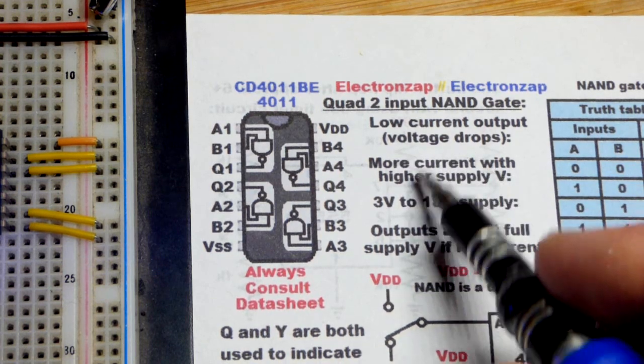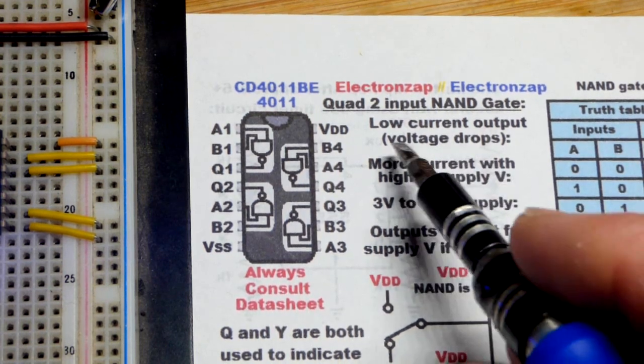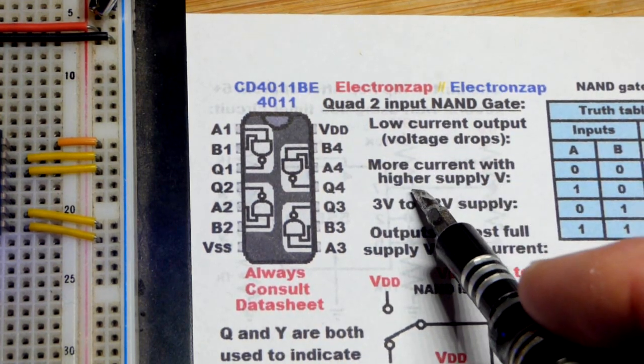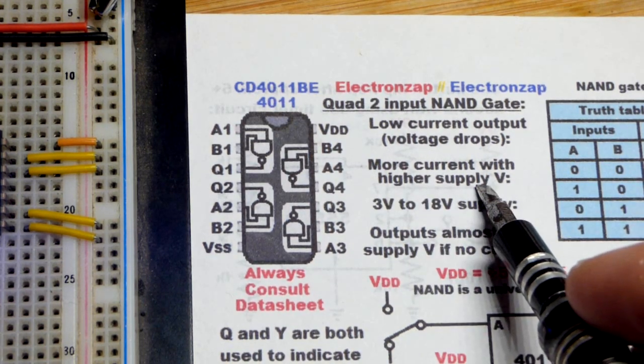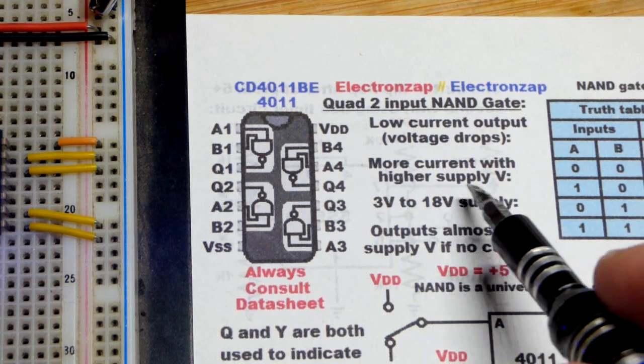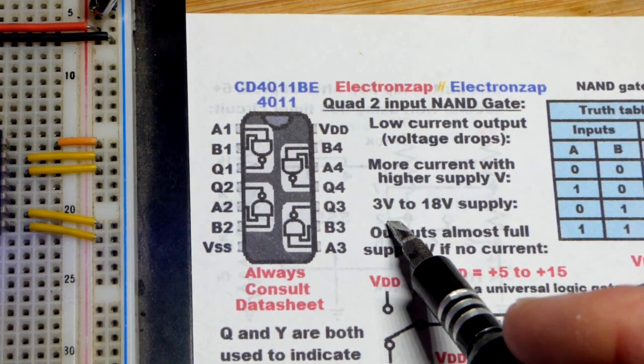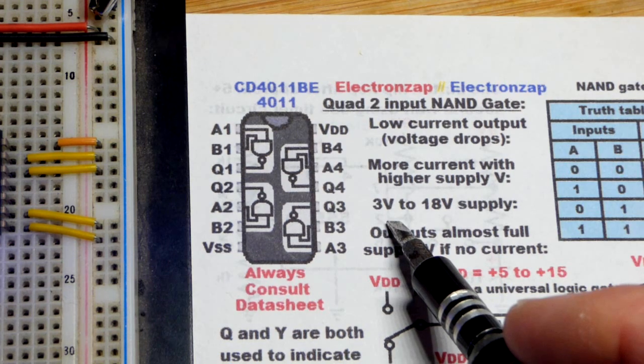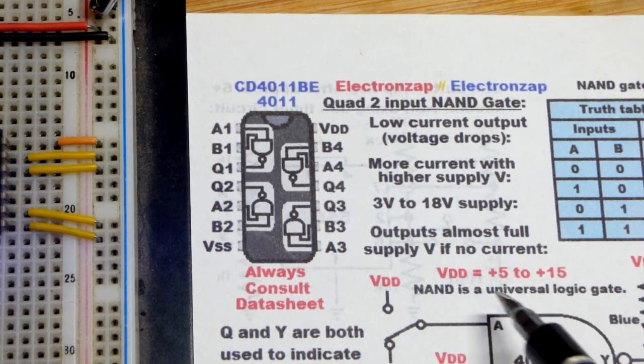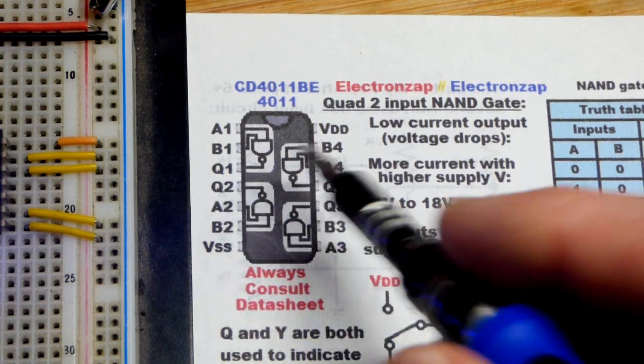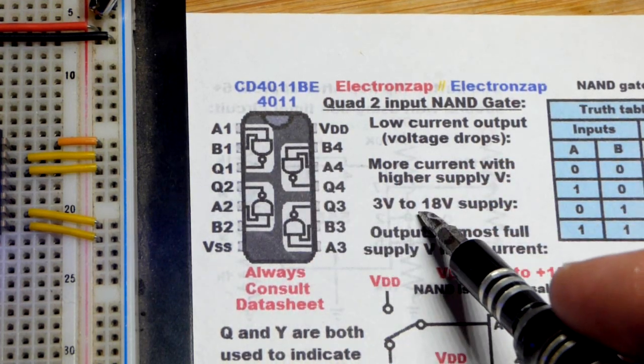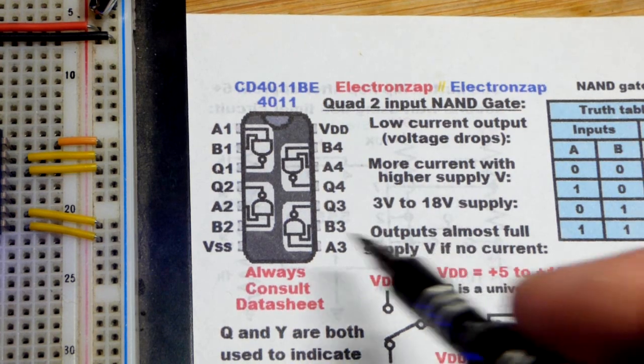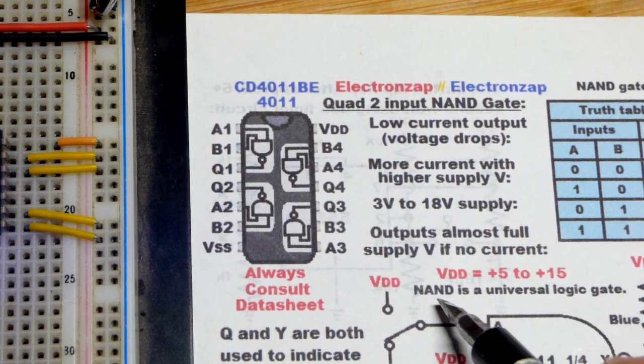It's meant to be sent to like other digital circuits or to switch transistors or something. And yeah, as the supply voltage goes up it can provide more current than it was at the lower voltages, the outputs. And you can go down according to the data sheet to like three volts and then up to 18 right there. So a lot of integrated circuits similar to this are just five volts for the most part. It's got a little wiggle room above and below but not much.